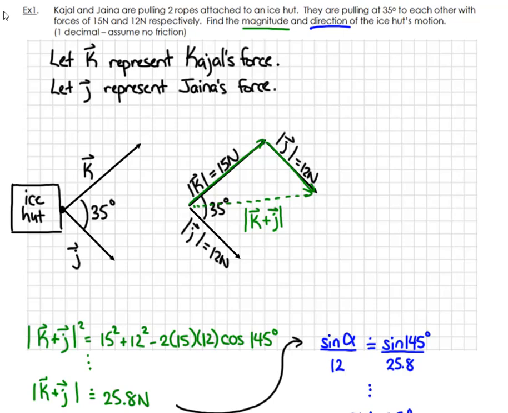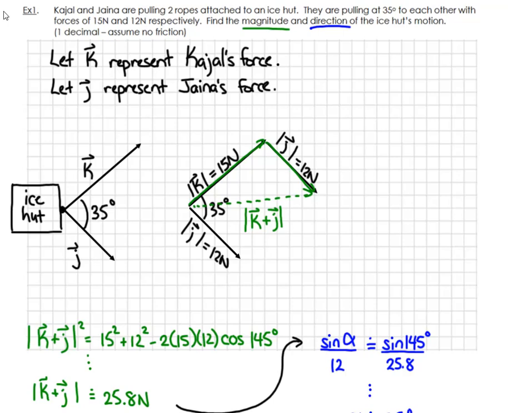All right, so that's starting to look a little bit like a triangle, which is great because with triangles, I can use trig. Okay, the only thing is I don't think I have enough information yet. So the 35 doesn't look like it's inside the triangle, and I really need an angle inside the triangle in order to use some trig.